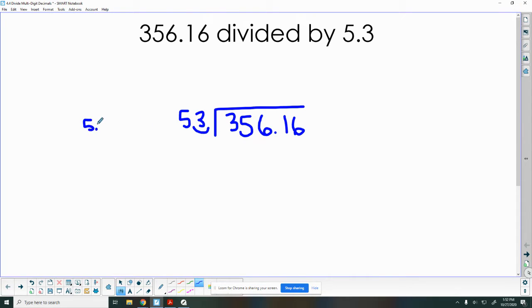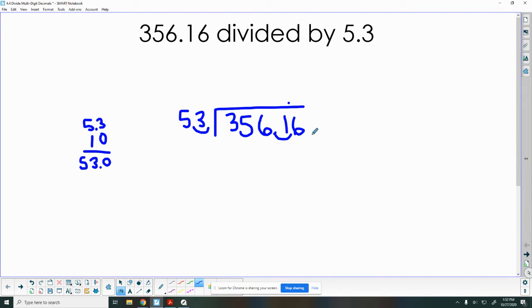So when I take 5.3 and I times that by 10, I'm going to put this placeholder here. Here's 3 and 5, one decimal place, is 53. So I just made this 10 times bigger. But since I made this number 10 times bigger, I also have to make this number 10 times bigger. So I'm going to put my decimal in between this 1 and 6 here instead of at the front. So I made my divisor 10 times bigger, make your dividend 10 times bigger. If the decimal was 2 places, I'd move it 2 and do the same thing.